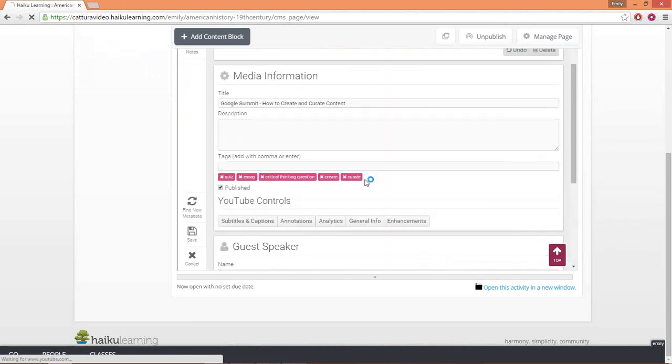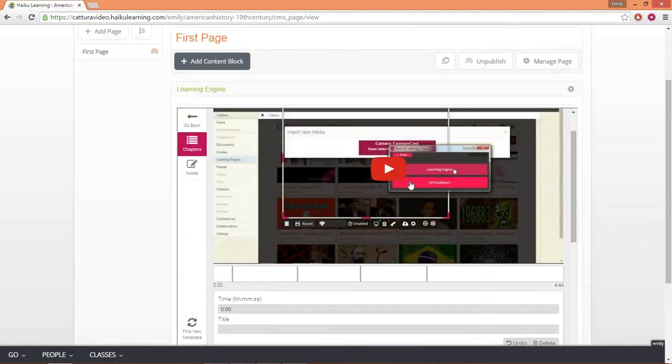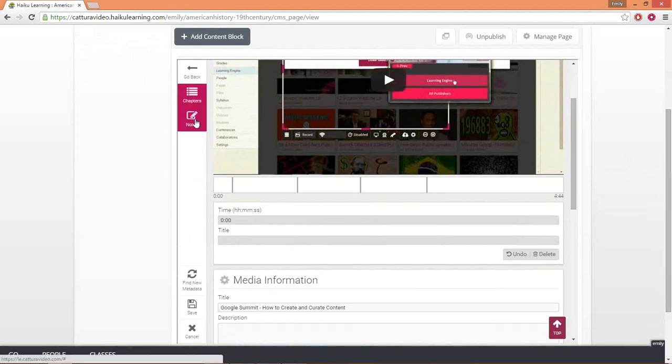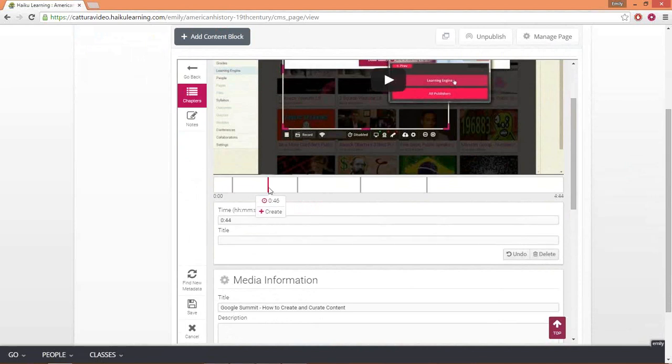You just click on edit, and you're taken to this little editing screen. Now, whether you want to create a chapter or a note, the workflow is the same. It's hover and click. And so now it's got that little timestamp, and if it's a chapter, you want to give it a title, or a bookmark, however it is that you use videos or whatever terminology you like. You just give it a title there.